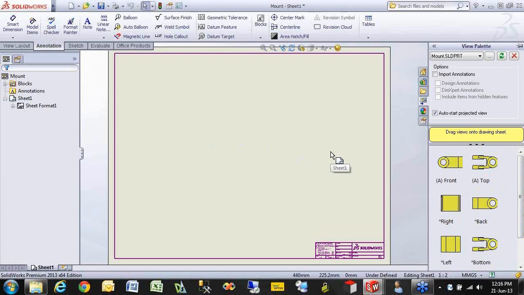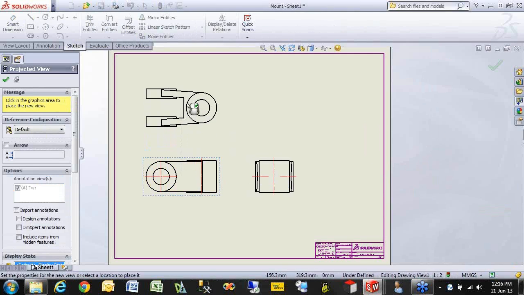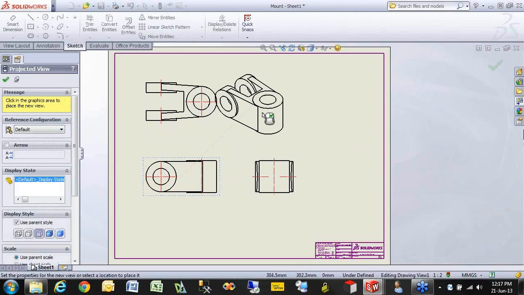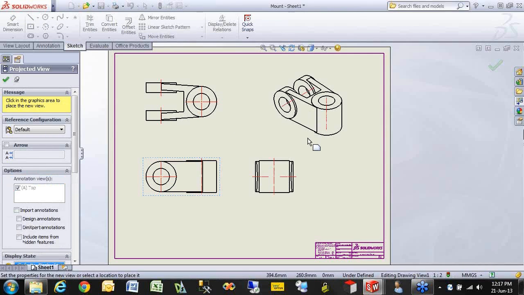We can drag each of these into the drawing to be able to show each of the 2D views. So I'm going to bring in, let's say, the front view, and from here we can project our views. Maybe I even want to grab an isometric view as well, and I'll pop that down like so.